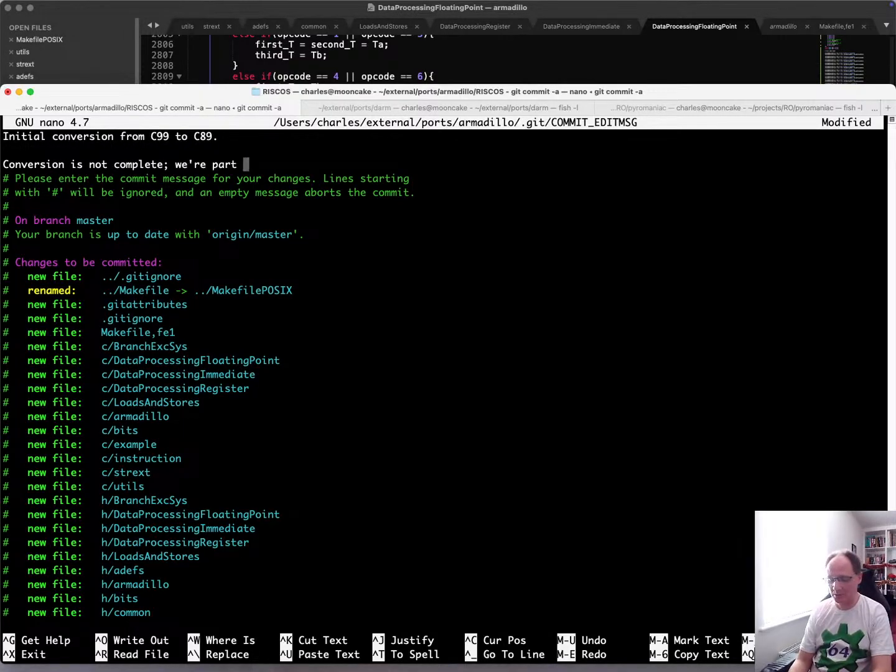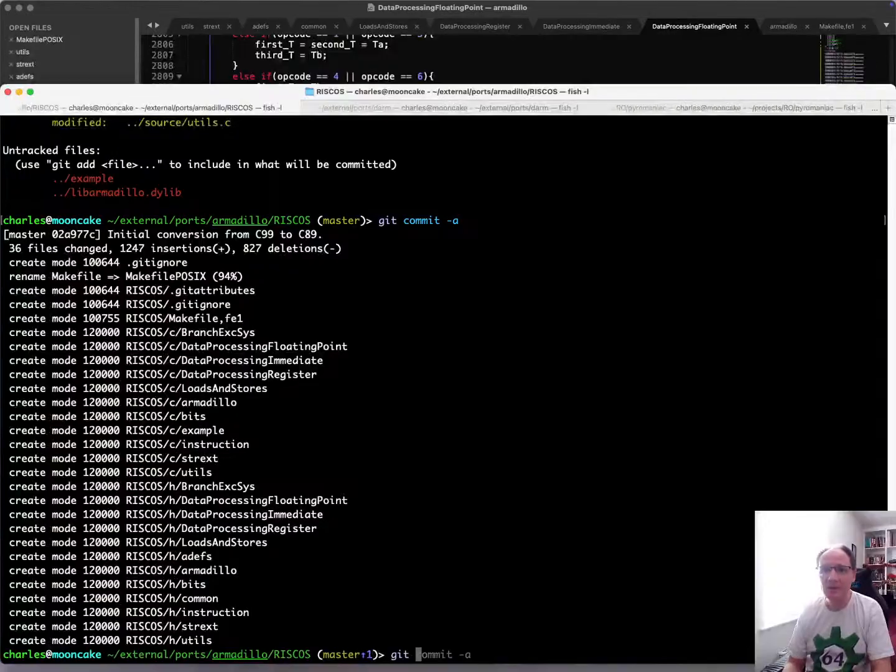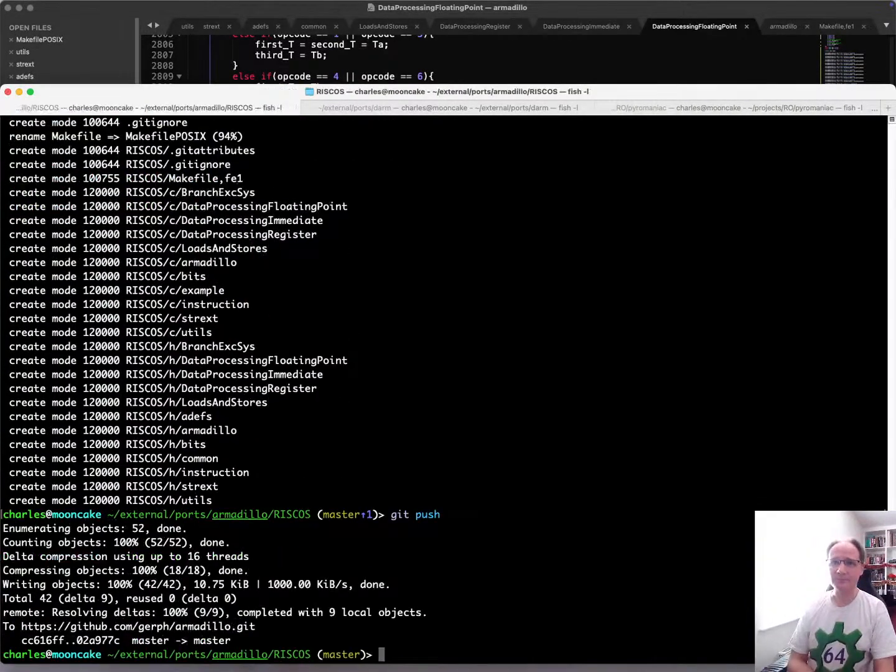We're part way through the floating point file. Yeah. Okay. Push that to my repo. So now people can see where I'm up to. Since it's now 4 o'clock, this is a good place to be, really. Let us see if we can actually build the example, because that'll actually prove that things are working.